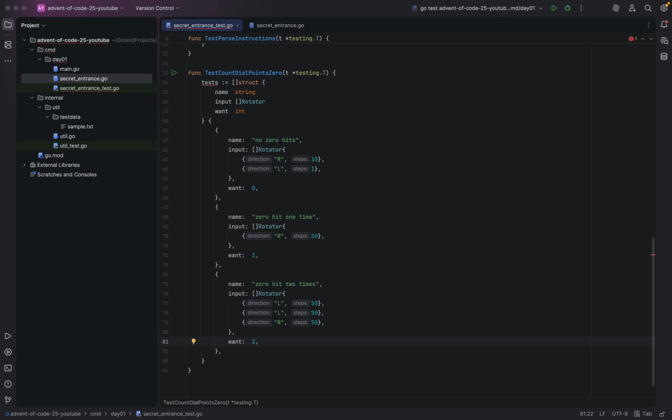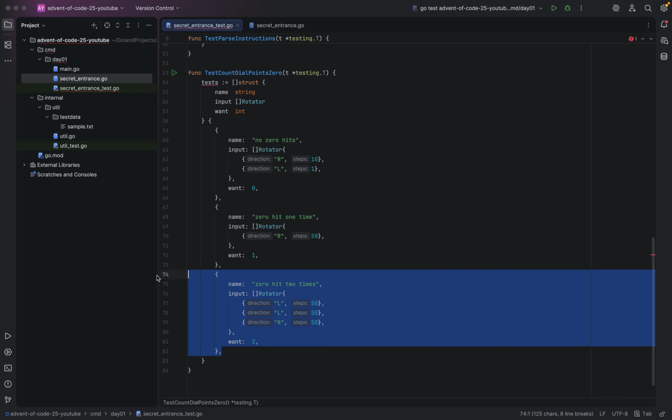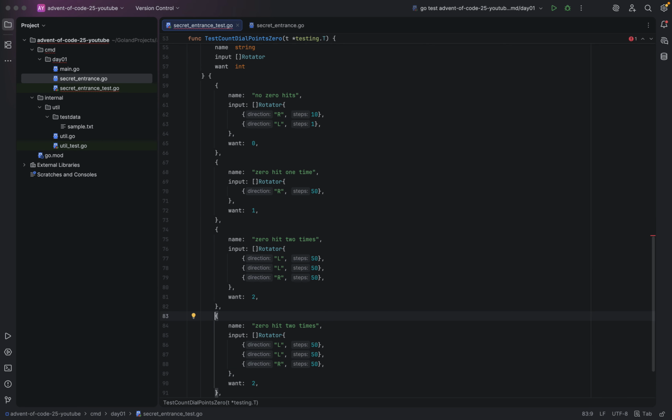Then we can say a bigger number. Bigger than 100, but smaller than 200. 0 hit one time.